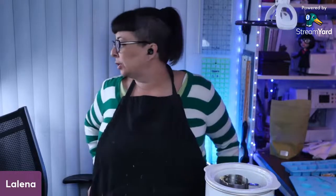But tomorrow we're going to be doing something with a few of the things that we have made, so I can show you a way to put this all together. I'm going to be doing a little garb repair kit, so something that you can keep with you to repair your clothing and costume when you're out and about at an event or something.